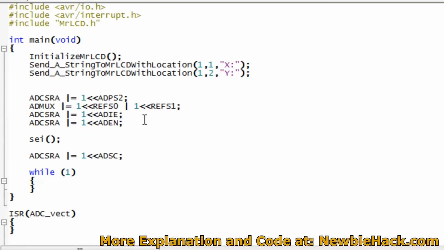Since we're getting the 10-bit values, we don't need the ADLAR set. We're going to go ahead and make sure it's right justified, so it's easier to pick up the two values and put them together. Now, since we're using two channels, you might be wondering why I haven't set anything in here regarding the channels. By default, the channel is going to be 0. If I was going to be wiring the X signal to 1 and then the Y signal to 2, I would need to put in a value here.